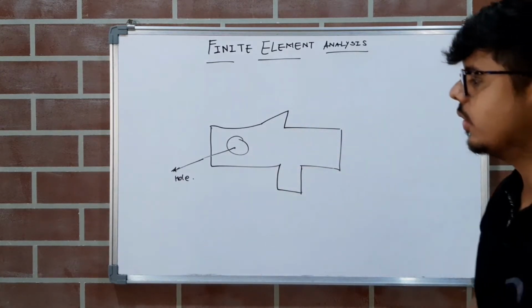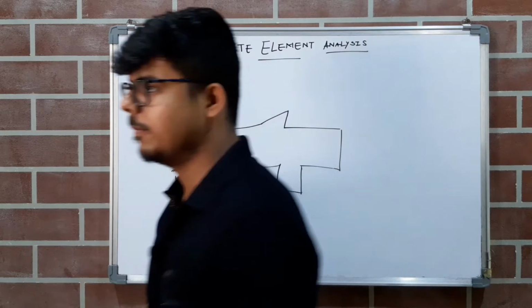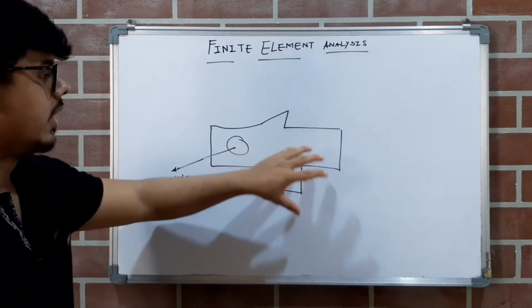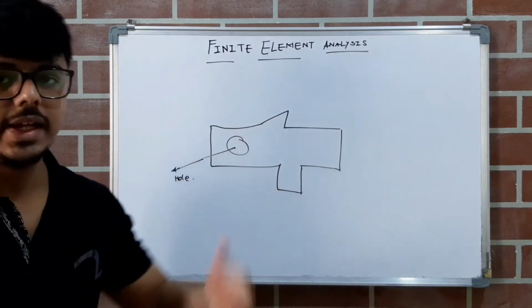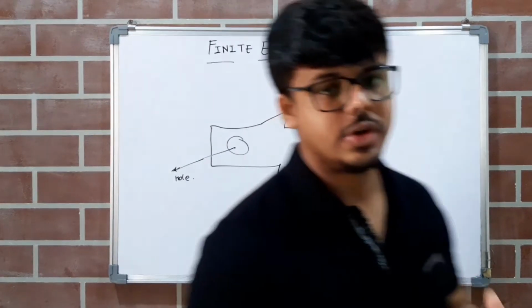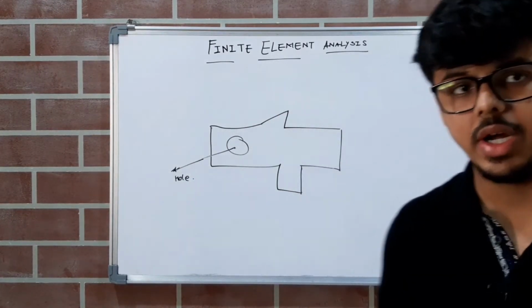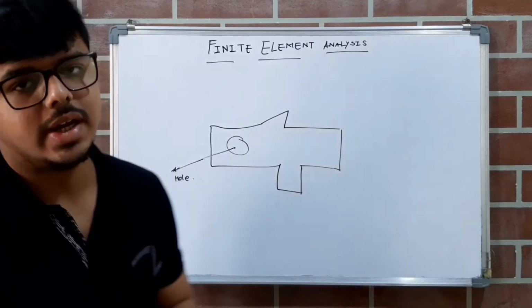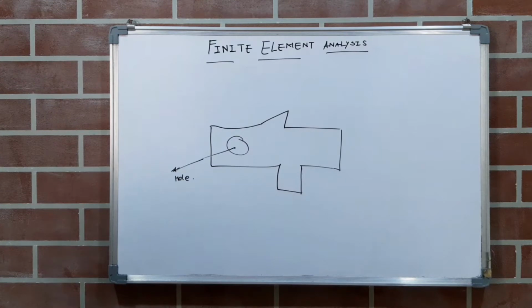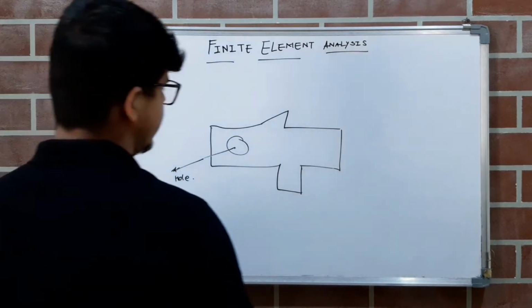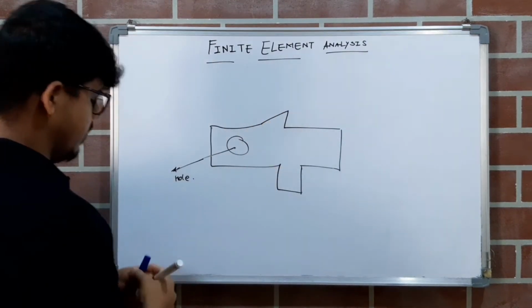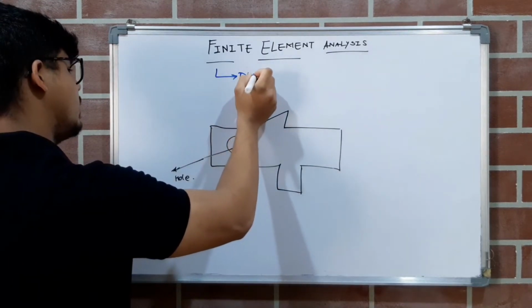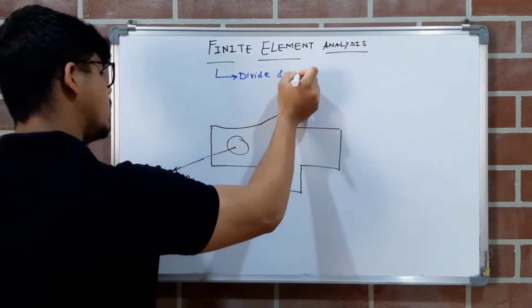So please pause the video and think how we can find this area, because if you are successful in thinking how we can find this area, then 50% of today's topic is completed for you, right? So just try to think and pause the video. Now, as the name suggests, this principle works on divide and rule. Divide and rule.